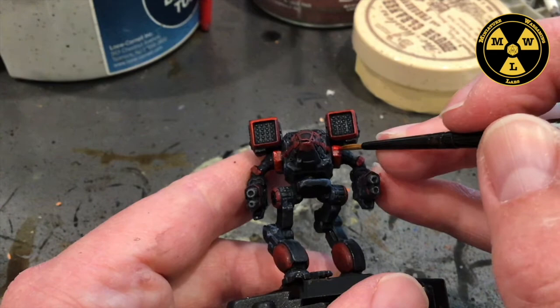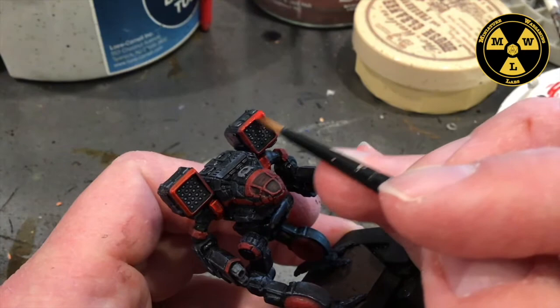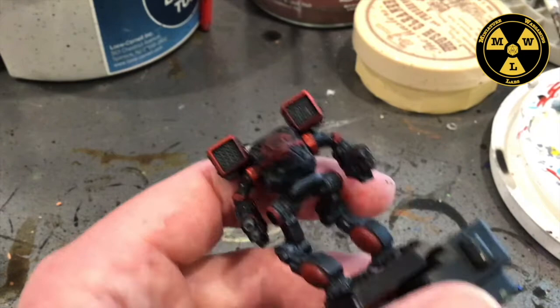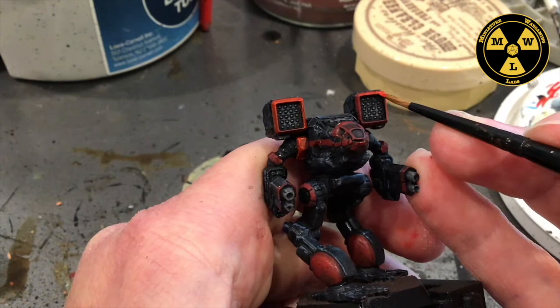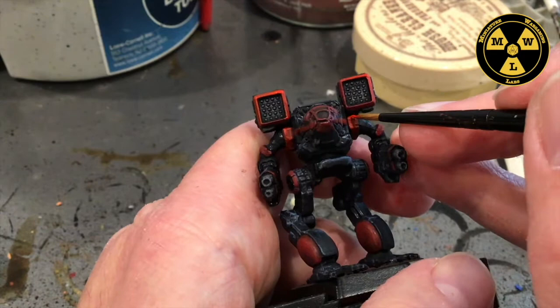But once it dries, see how this one, the first part I painted, is already drying and dulling down. What I'll do is I'll put a second coat, thinner second coat on just that area. And that'll make it a little bit more red. And so we'll get some interest in it. It'll look like light is bouncing off of it. Now what you should do is if I highlight that panel, just put like boop, boop, like that, I want to match it on the other side. So when you think about light hitting the top of your mech, make sure it's consistent across all the parts of the mech.